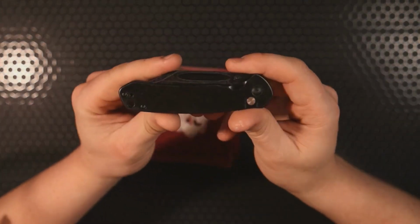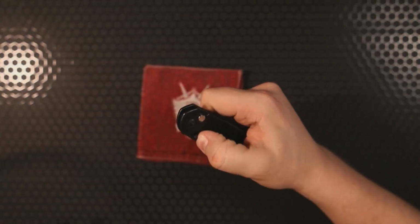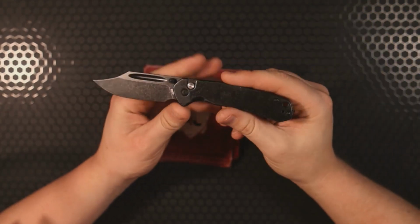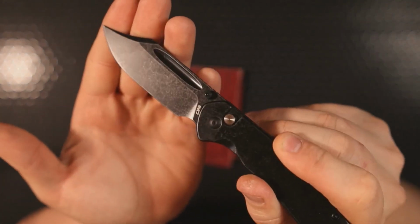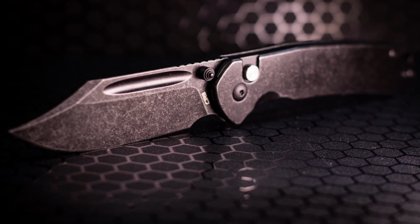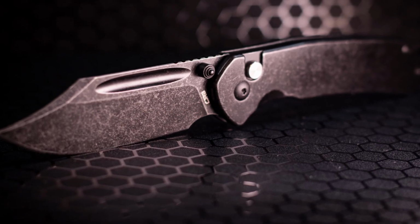Next up, we have the CJRB Bowie Pyrite. Now, they've done a couple of different variations of the Pyrite. This one features the Bowie style blade, of course, inspired by Jim Bowie's Bowie knife, and it looks fantastic.